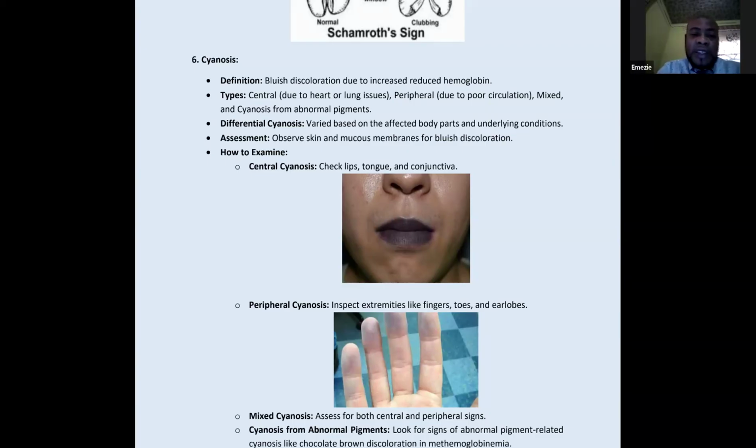So we said after inspection of the patient, the next thing that we are going to do is to examine the patient. We have inspected. The next thing is palpation. Palpation simply means touching the patient. We are palpating the patient. In palpation, we are going to start from the head to the toe.